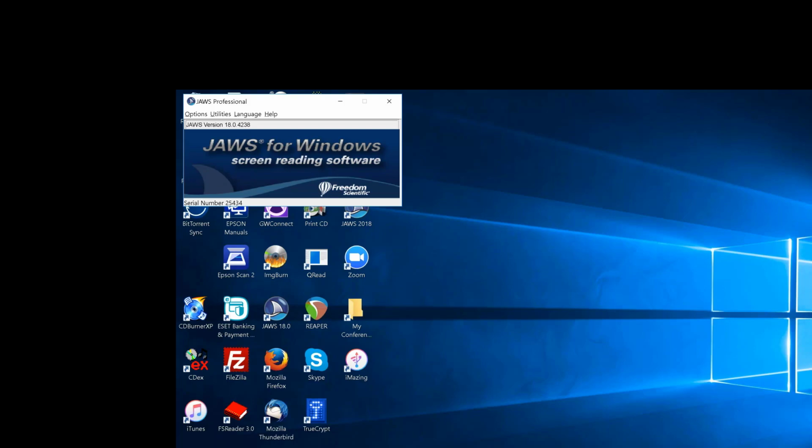What they mean by a factory default is when you do a fresh install of JAWS, straight off the internet, straight out of the box, with no user settings on your system. They're generally set up for beginner users. So JAWS is very verbose, it talks a lot, and it gives you a lot of tips and information that you may not want or need.